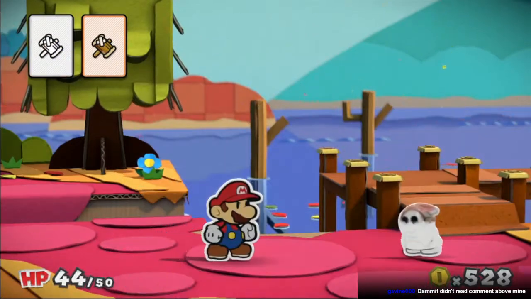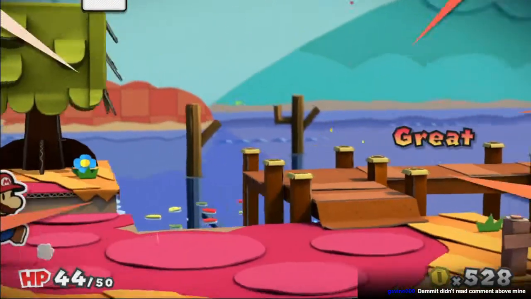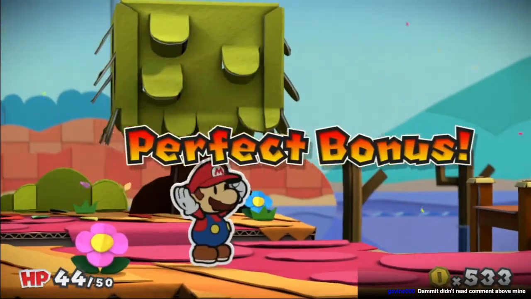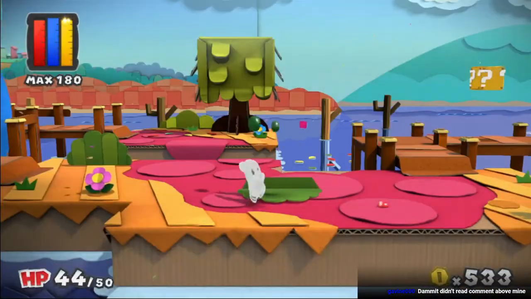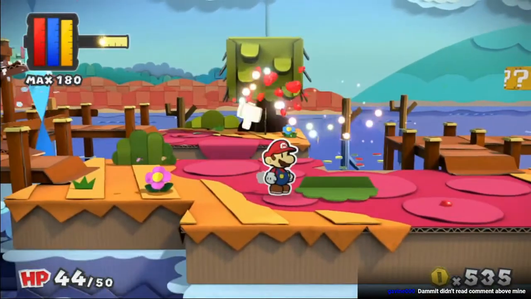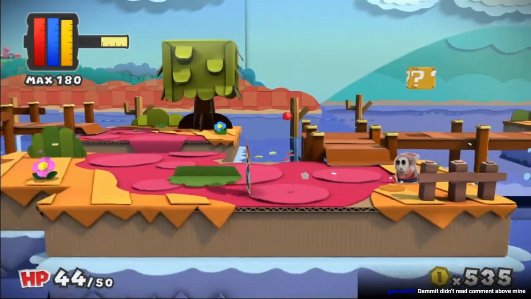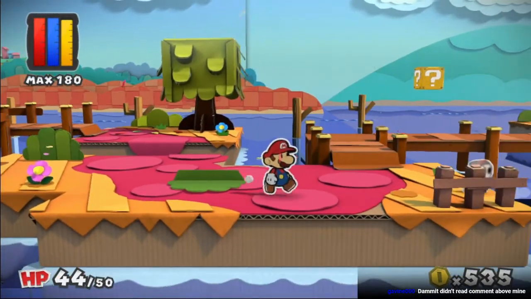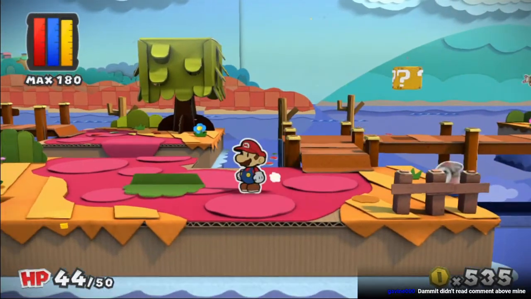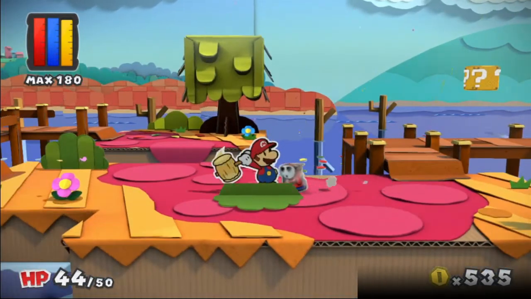This is a small thing, but I find it strange that they even have the worn-out jumps and the worn-out hammers. Because it's just like, oh, this is your normal jump or your normal hammer, but it's worse. If they were going to have tiers of your attacks, why not just have the basic jump and the basic hammer be the first tier, and then go from there, instead of going up from the one where it's like, oh no, this one's shitty.